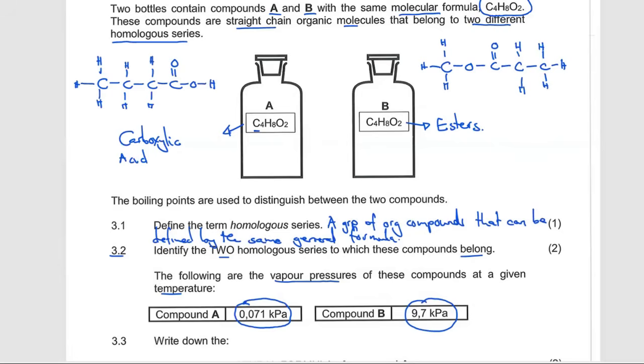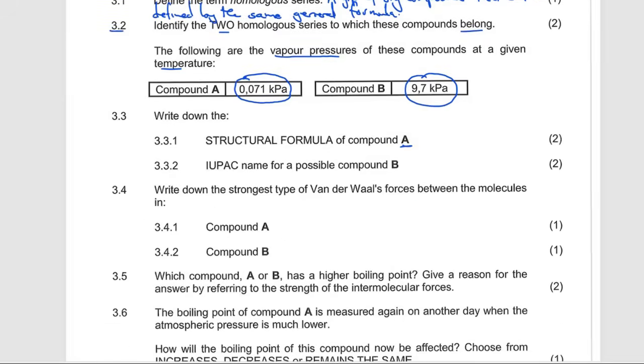So in terms of this, now if I name this one in terms of the IUPAC name, what do I have in terms of an alcohol? It's meth, so it's going to be methyl, then 1, 2, 3 carbons. I'm going to say methyl propanoate like that. So that's how we go about that one. So we're done with question 3.2.